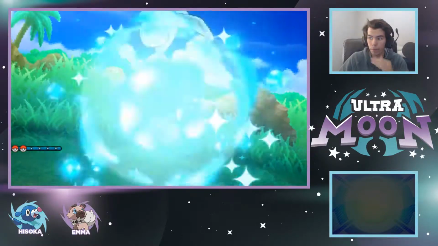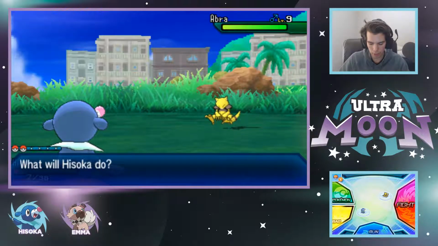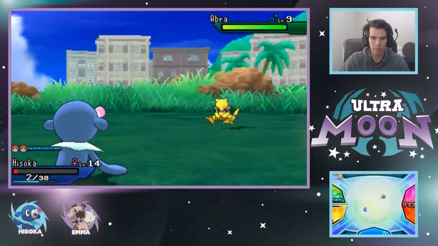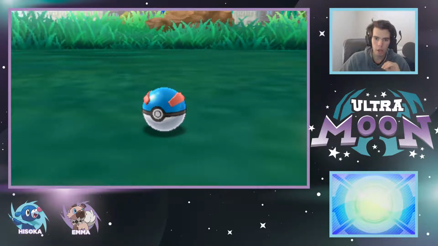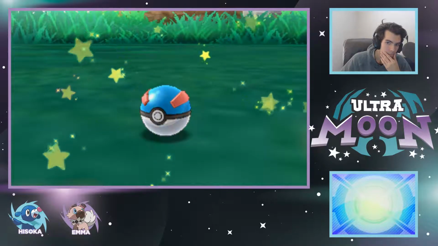That's an Abra. It's an Abra. Oh my goodness. Can we get lucky this time, please? Will the Poke Gods bear me some good luck? Please do, Arceus. Spare me, Arceus. I'm holding down B. I'm holding down B. It's gonna say. 1, 2, 3. Yes, we got it.